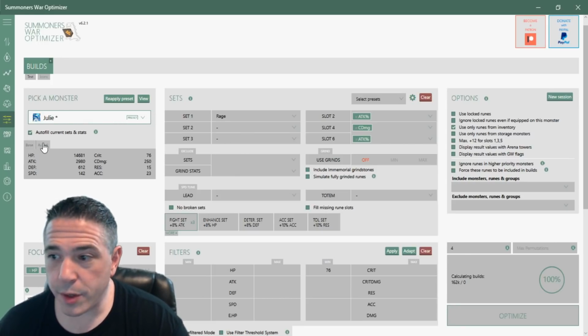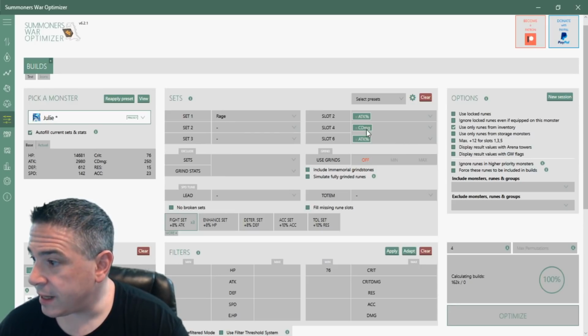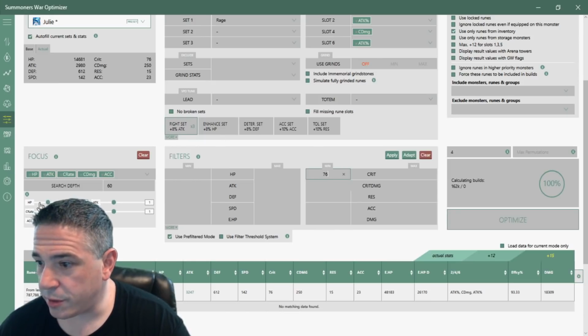So we've got our Julie loaded in the optimizer. We've put that we want her on a rage set, attack, crit damage, attack. Now I've put in 3 fight sets right here, and I've marked it to 76% crit.